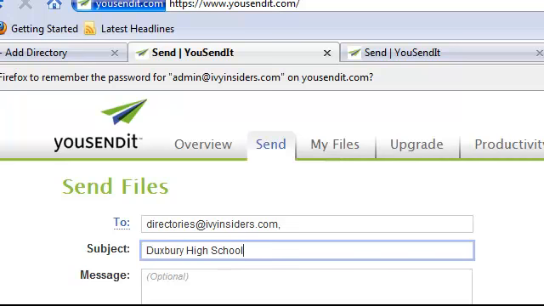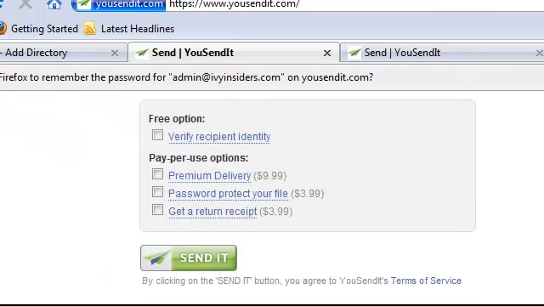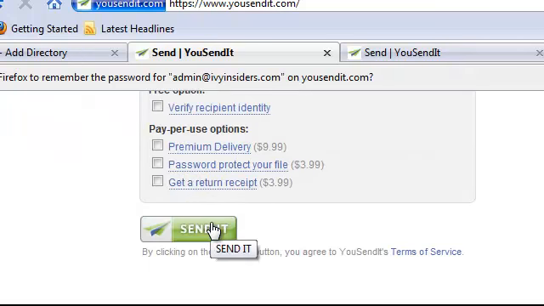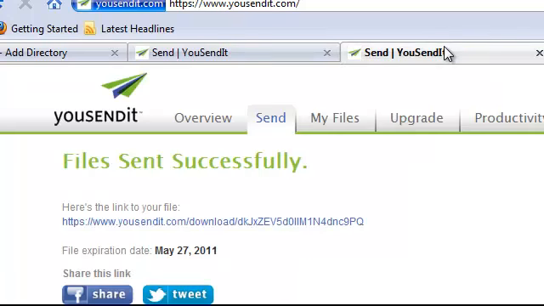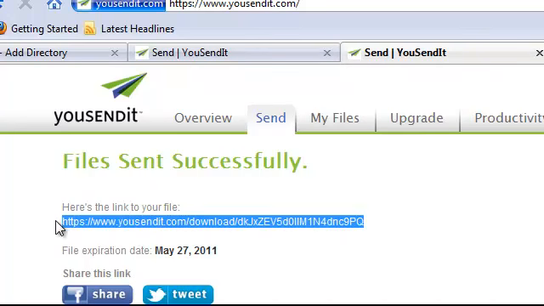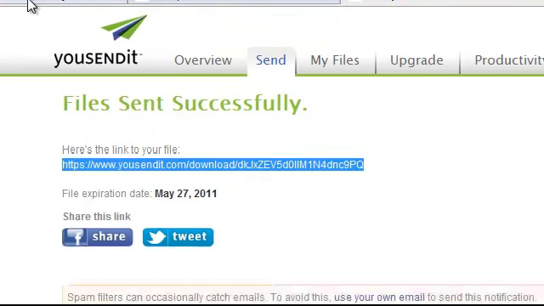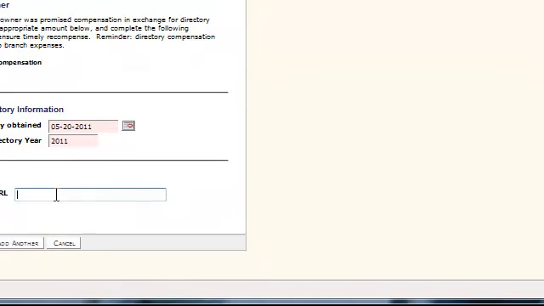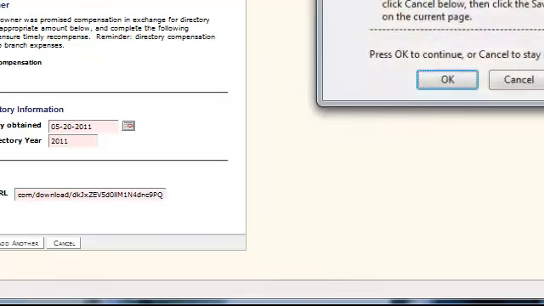You're going to select the Excel spreadsheet that you have manually typed in. As soon as you select that, it'll attach it to the email, and you're going to click on Send It. After you click on Send It, the file will be sent, and what will result is a URL. You want to copy and paste this URL back into the IBbase. You'll hit Save, and that'll just send a record for us that you have an internally processed directory. I'm not going to save it now, so I'm just going to go back to the IBbase.